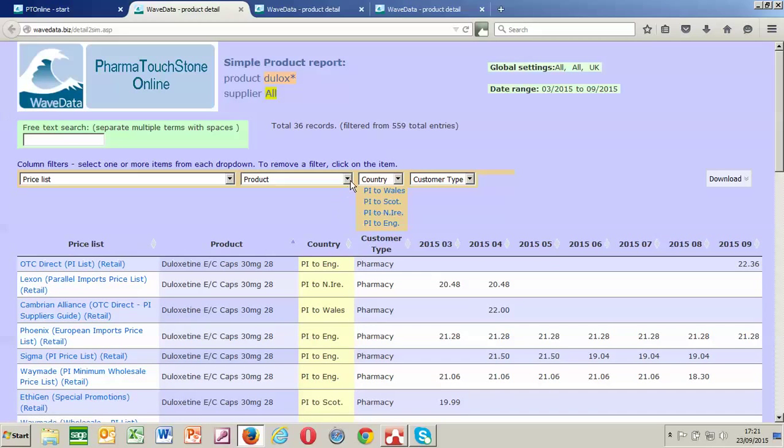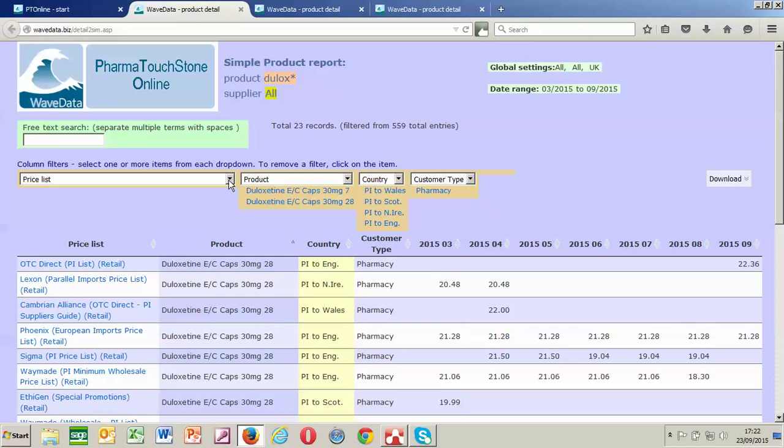So we now have a list. Now let's say we're interested in the 30 milligram pack of duloxetine, so we'll click the first one, and then we'll add the 7 pack to that. So we now have a list of just the 30 milligrams and the parallel imports of those. Now if we were interested in a particular sort of data, say for example we're just interested in pharmacy, we can click that and just include pharmacy data in there.